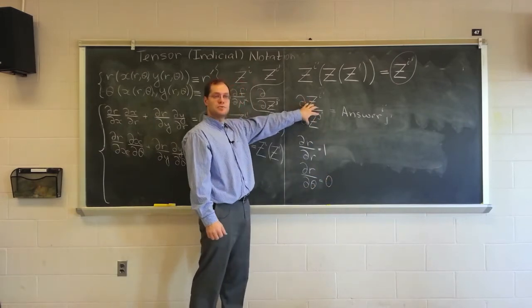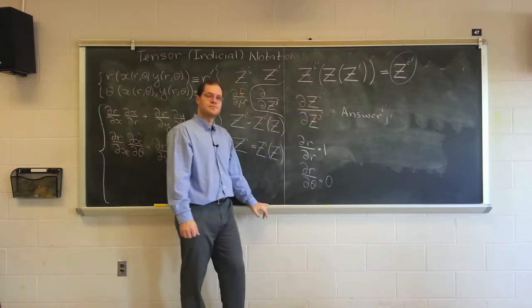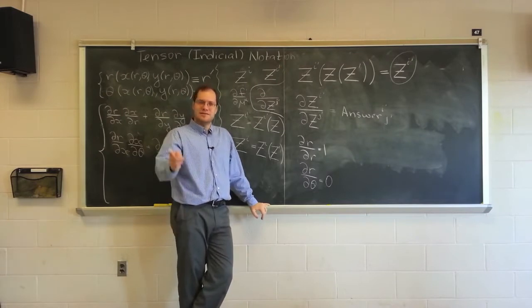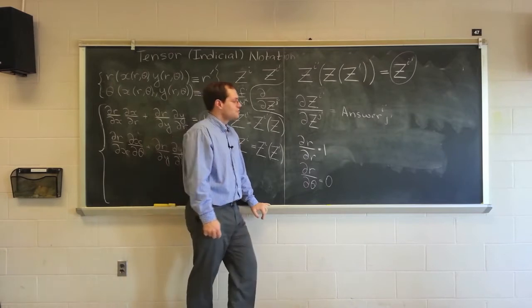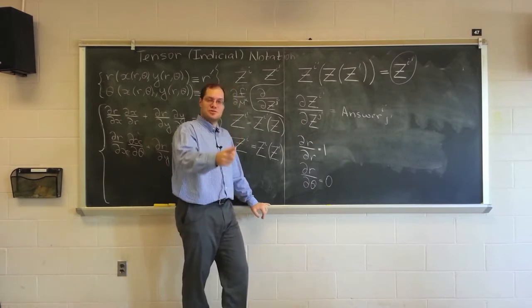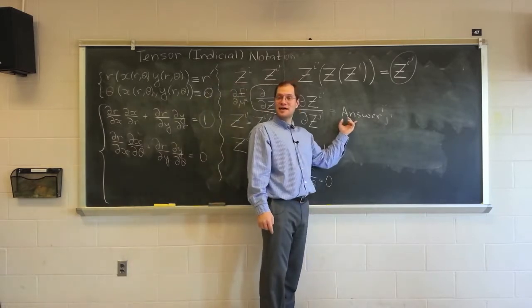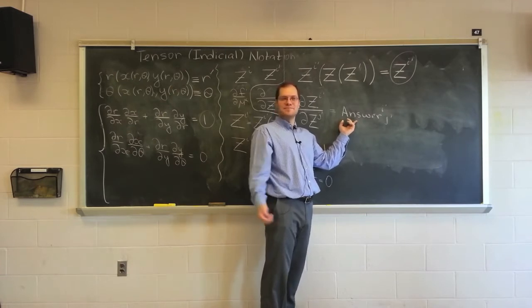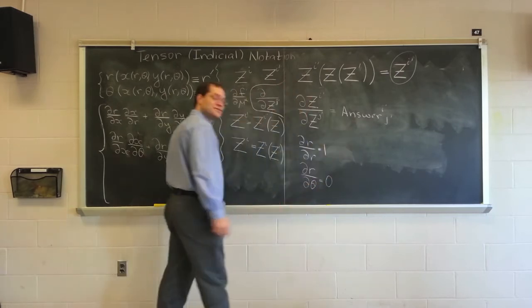So can you describe in words what the answers are, what the answer is in terms of I prime and J prime? Kronecker delta. Well, that's going 1.5 steps ahead. Identity. That's using matrix notation, which will soon be banned. But you can say it's 1 when I prime equals J prime, and 0 if I prime is not J prime. Is that a good description with words? Yes, it is. And that's called the Kronecker delta.